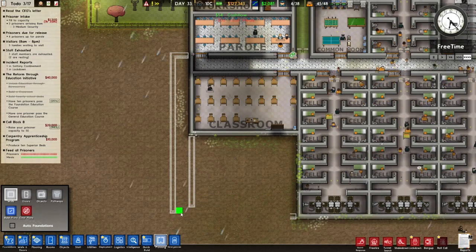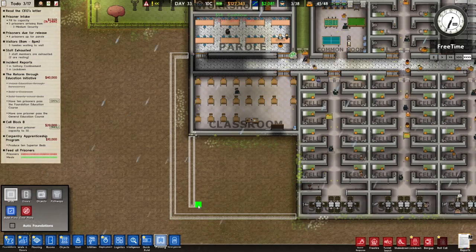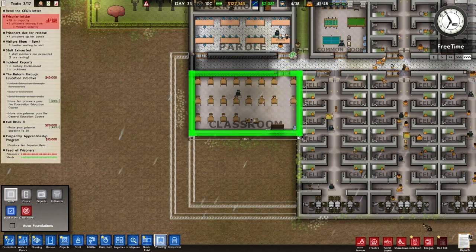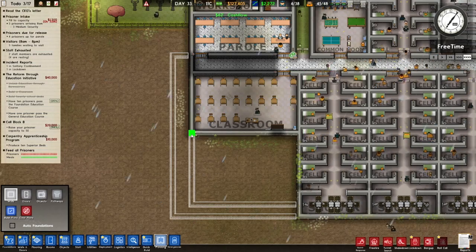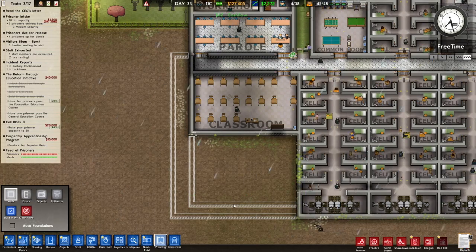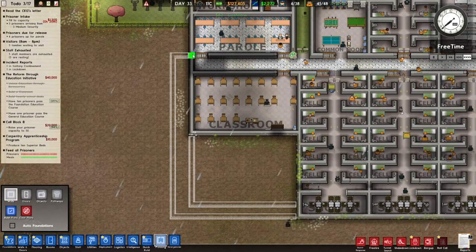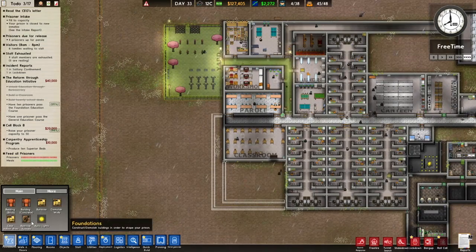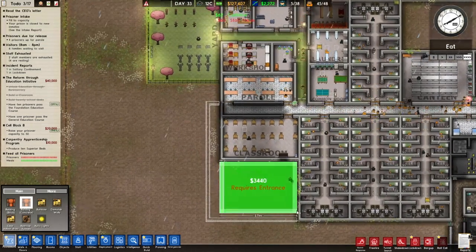Well, actually, because we want that to be symmetrical. So we bring that up, we bring it down like this. Maybe that's the way to go. So how big's this? That is a 11 by 18. What's this? 13 by 18. Alright. So that's what I might do. I might wrap it around like this, and this can be another cell block. So I'll come in and do that now.